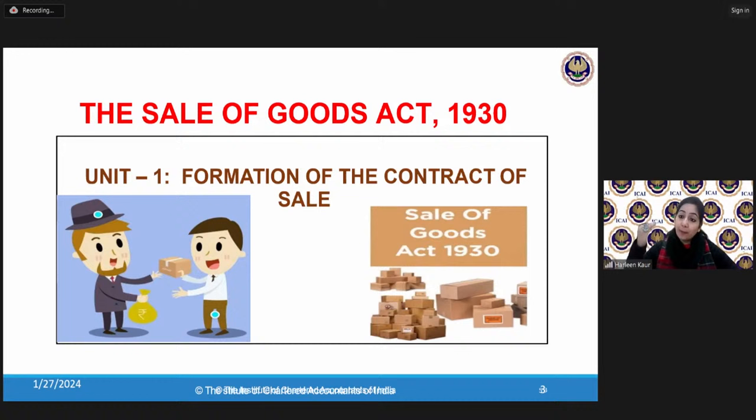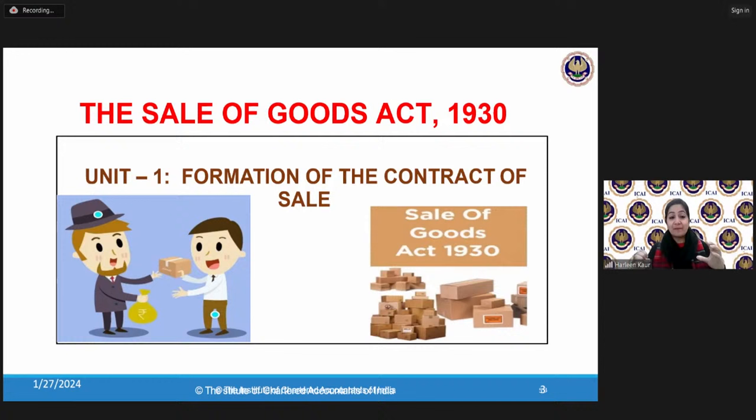So the parties can refer to the Indian Contract Act and whatever actions and rights are given over there, we can enforce it. So all your essential elements, offer, acceptance, consideration, capacity of parties, competency of parties, all this is a part of contract, which is again a part of sale of goods also. Kyunki sale of goods act kahan se nikla hai? Sale of goods act Indian Contract Act mein se hi nikal kar aaya hai.